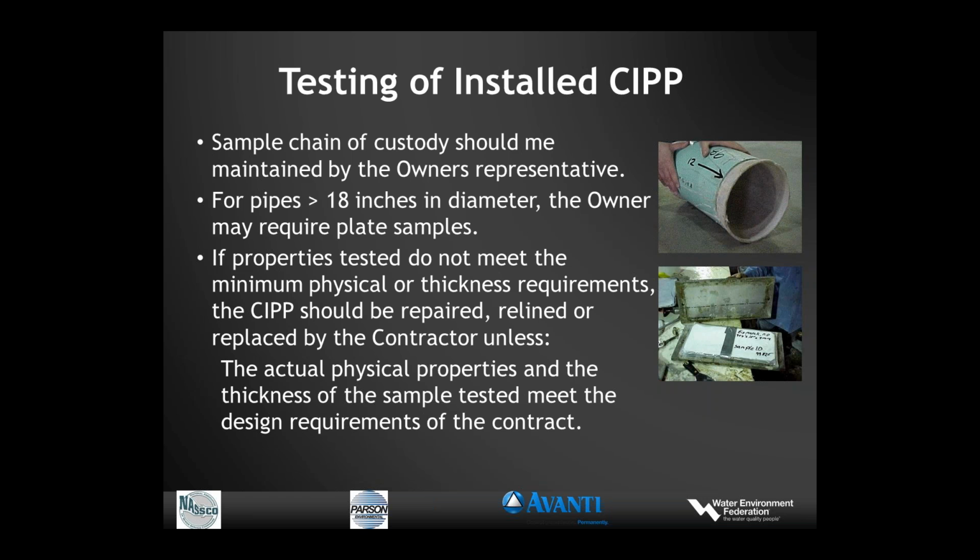So what happens here, if there's one line segment, the physical properties have come in low, what will happen in this case would be the contractor or the designer would use the actual physical properties and the design parameters from that particular line segment. Depth, groundwater, is there a traffic load, diameter, ovality, everything, and run a design and obtain a thickness. If that thickness is less than the tested thickness, it's good. If it's not, something needs to be done.